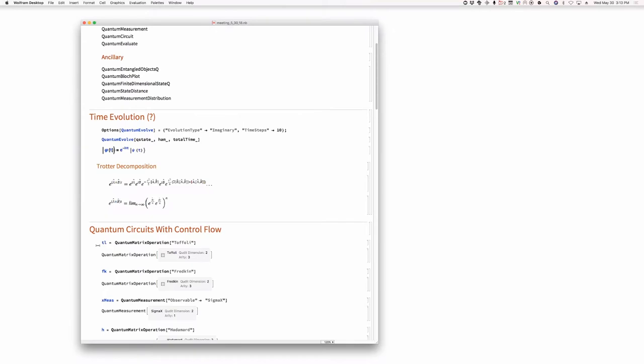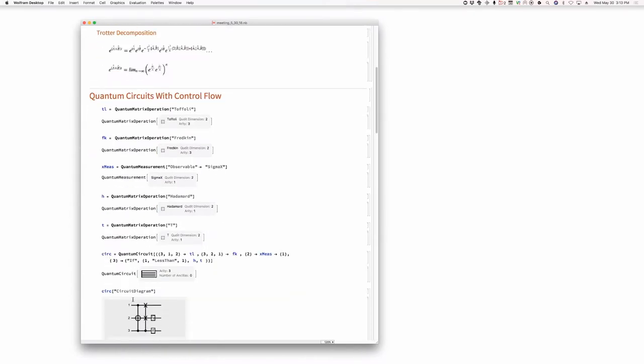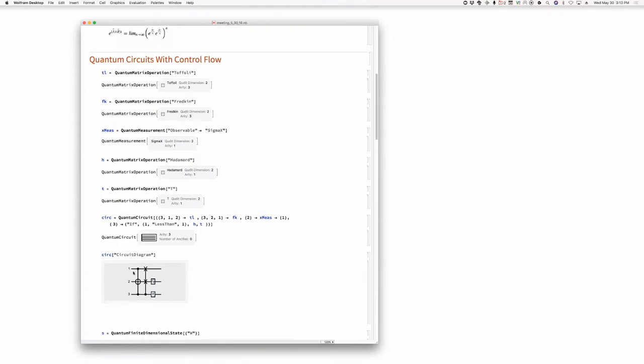So where were we last time? We already went over a whole bunch of these, right? Yep. We already talked about the operations themselves and how we split them up into quantum matrix operations and quantum measurements. But something we were discussing last time, which I implemented a version of for now, is control flow in the quantum circuit, which allows you to condition on the results in classical registers. If you perform a quantum measurement, you get a result back in a classical register, and you can choose what to do in the rest of your circuit based on the result in that classical register.